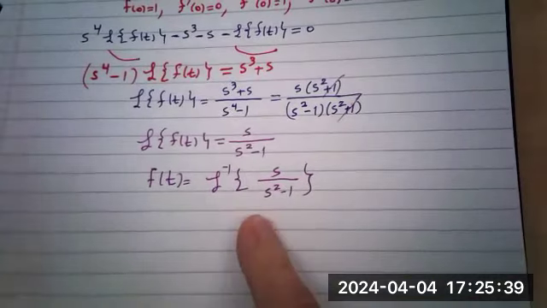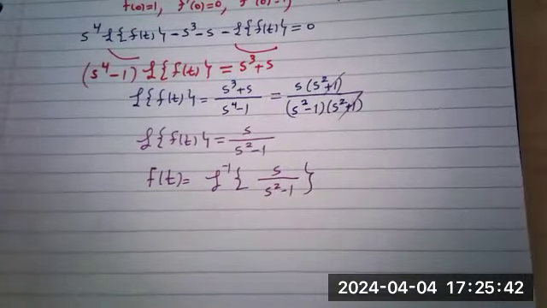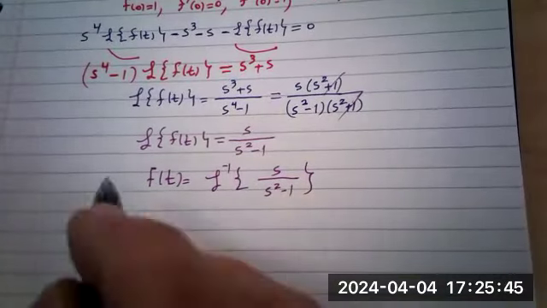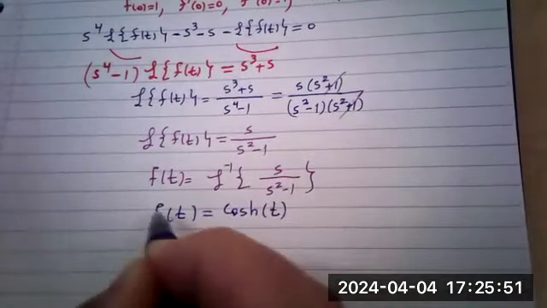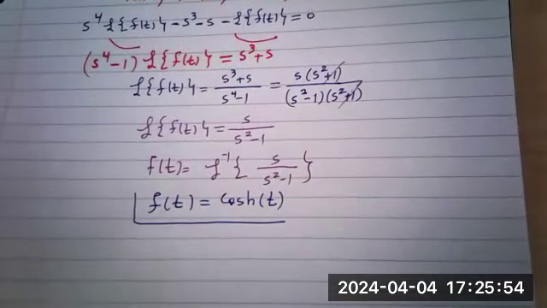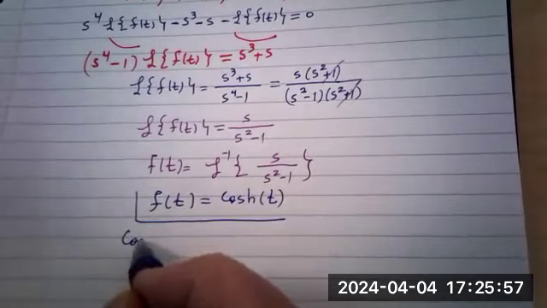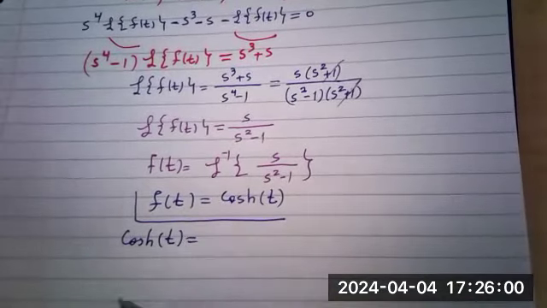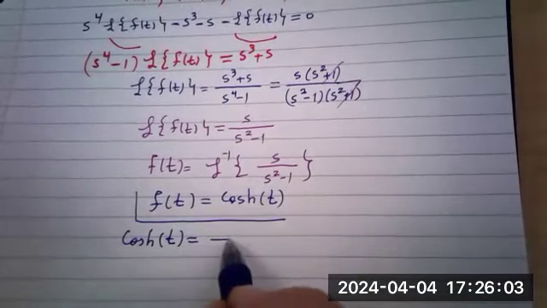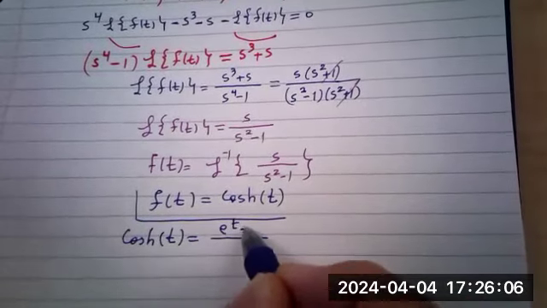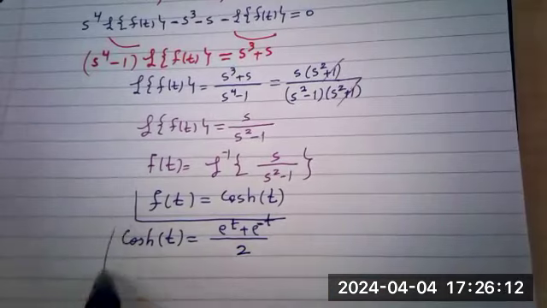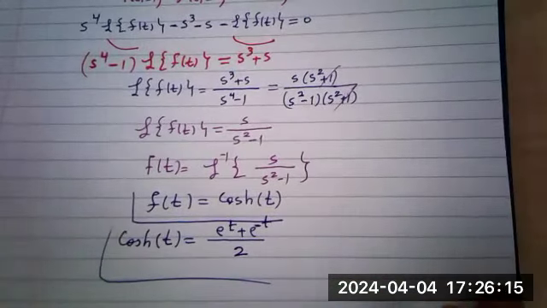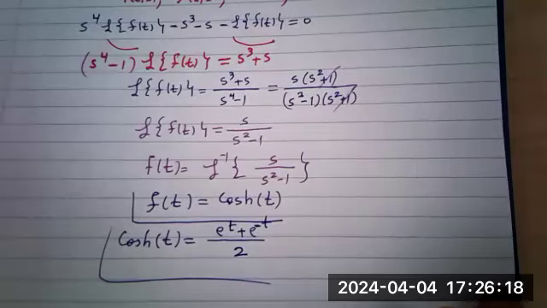The other method is you break it into (s − 1)(s + 1). You don't have to. So we can use that formula and declare that f(t) is simply cosh(t). That's the one. If you don't like it, you may see it in the solution manual or answer of the book as something like this: (1/2)(e^t + e^(−t)). If you break it into partial fractions, they give you the same answer. But we let you use it. Sinh and cosh will be very useful.